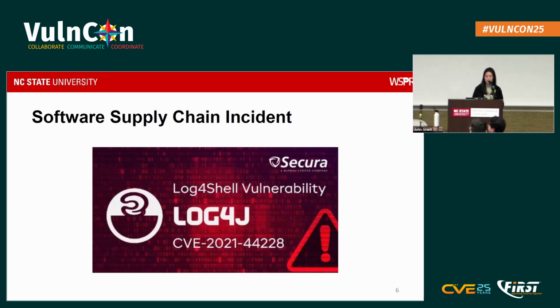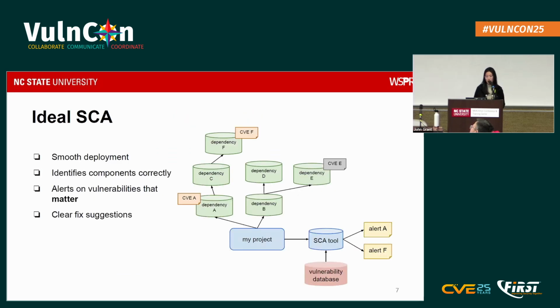And that's where SCA tools come in. They'll look at your entire dependency tree and determine if vulnerabilities exist in them. And even to this day, if you run an SCA scan, you might still be able to find vulnerable versions of log4j in your application. So we want to prevent incidents like this or react quickly to incidents like this. So let's take a look at what an ideal SCA would be. So I've listed 4 characteristics here.